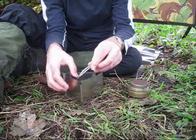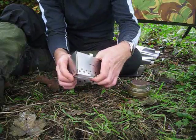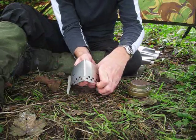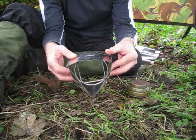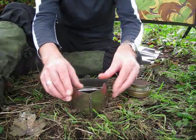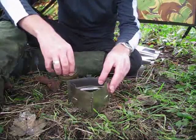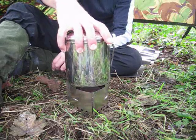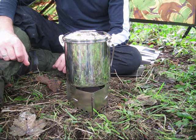this is the tricky bit, getting this in. You flick it one way and it flicks back the other way. Oh, there we go. Well, that wasn't too bad. Right, so we've got that snugly in there now. It's nice and sturdy is what I like about it. And that just sits in there. And then the billy can just sit on top of there. So we'll get the mess stove filled up and we'll get cracking.